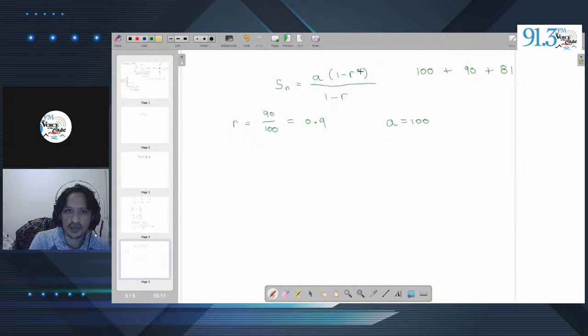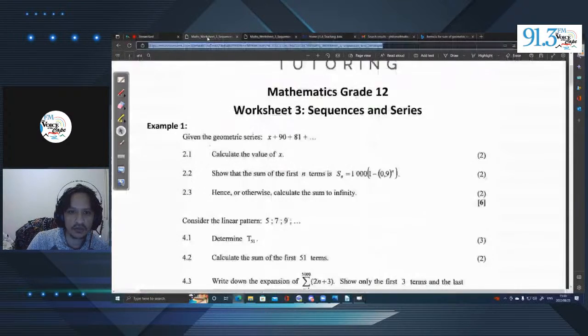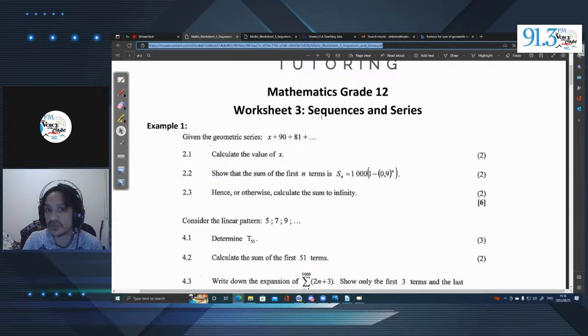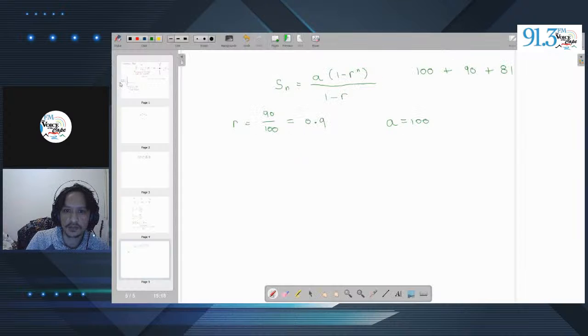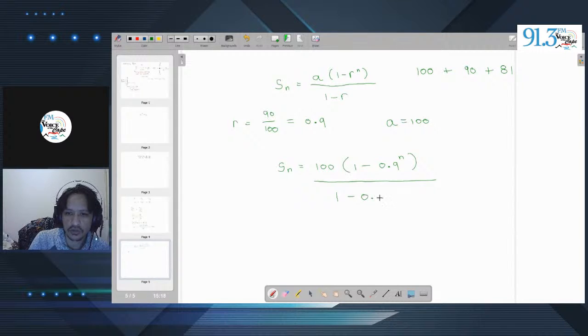So we have our R, and they want us to solve for this problem. If we go back to this question, they want us to get it in terms of n. So we don't have a value for n. Okay, so now we're going to find the sum of the geometric sequence for the value of n. And let's go ahead and try it. Now we'll go back here and we'll substitute all the information in. So we can go Sn is equal to 100 times (1 minus 0.9 to the power of n) over (1 minus 0.9). Now we go ahead and solve it.